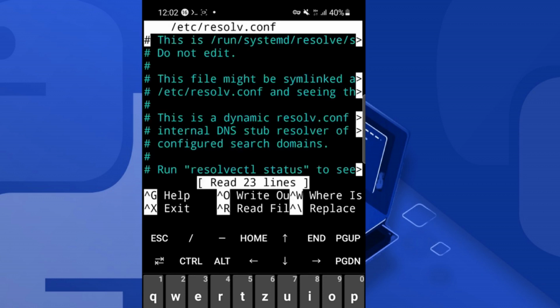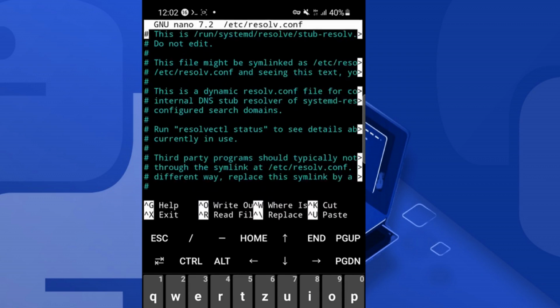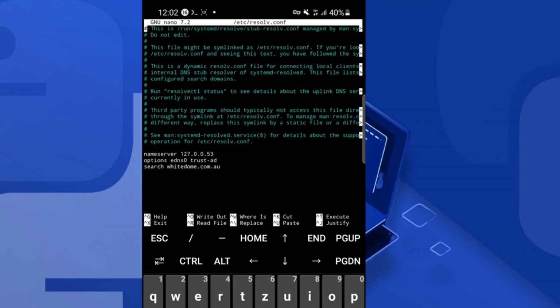Right now you see we have this file here. Use the arrow keys to move down to the name server. Right now you see we have 127.0.0.53, so I need to comment this out and add my own name server, or another name server. Let's comment this and then move here and hit enter to come one line down.